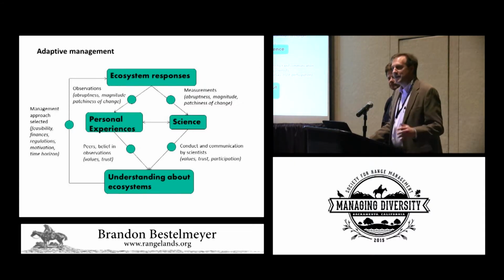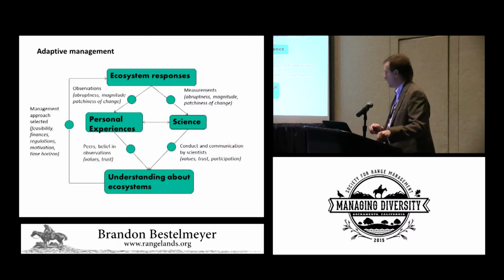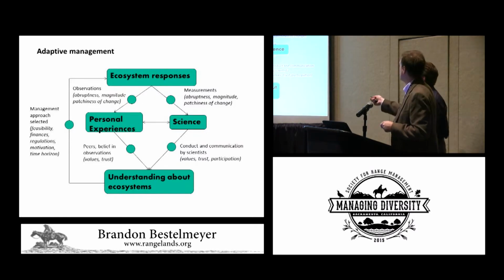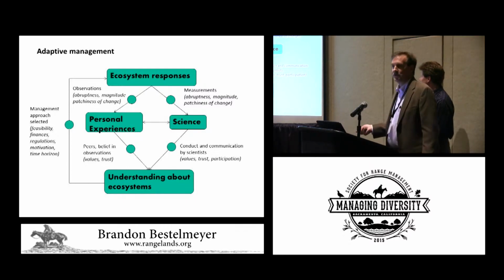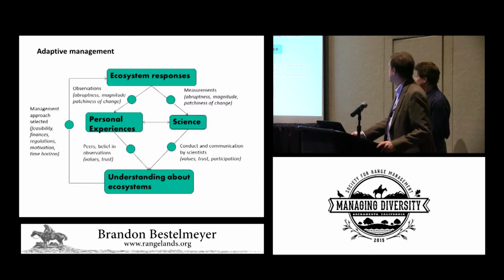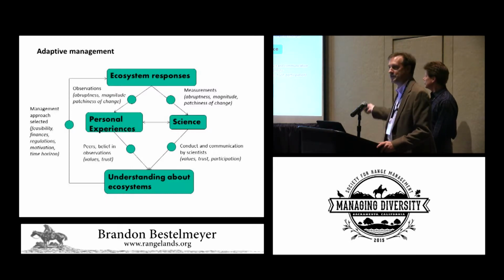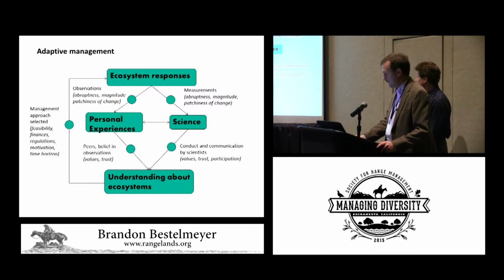But this is sort of your basic, or my basic conception of adaptive management, where we have some sort of an ecosystem response. There's some personal experiences and ideas. There's science. Those may interact. There's some understanding about ecosystems, and then that loops back to affect ecosystem responses, and this is sort of the classical cycle of adaptive management.